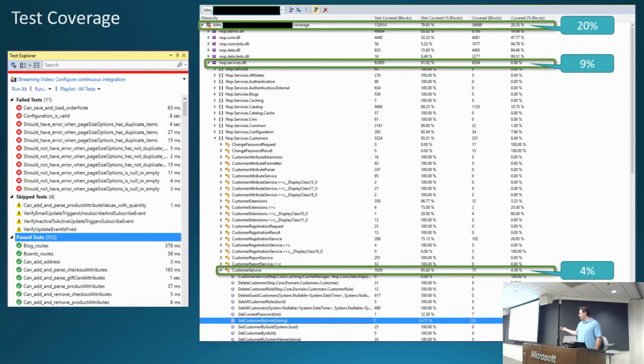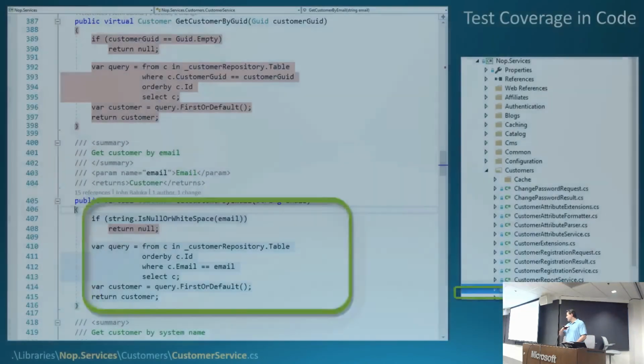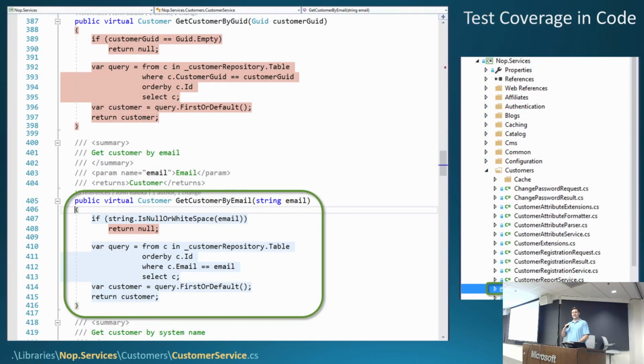But then let's say we look at one of these methods that has 96% coverage. Let's look at that one. When you look at the overall test coverage, that one is 96% covered. The only criteria that wasn't covered is that first null check. Well, okay, it's kind of a false positive in a way. If I'm looking at numbers only, that is 96, but that doesn't prove much to me. That's not a very complex method. And the one thing it should test, it doesn't test. It's the only thing it has an if condition in there for, really.